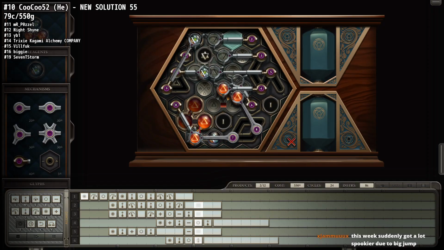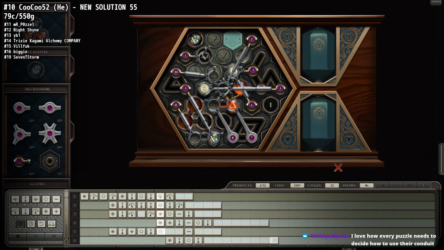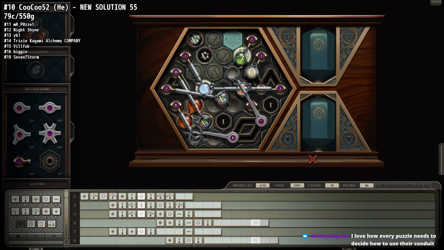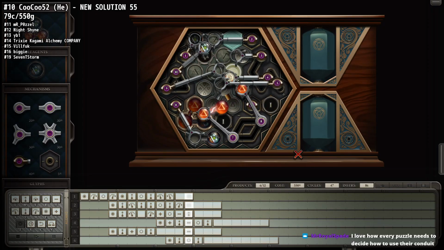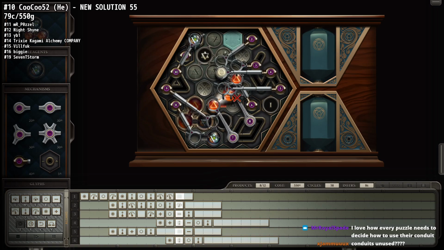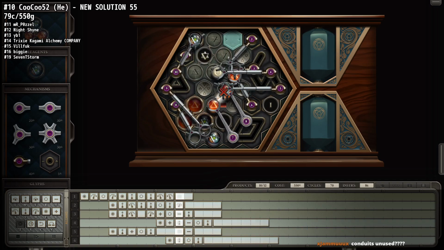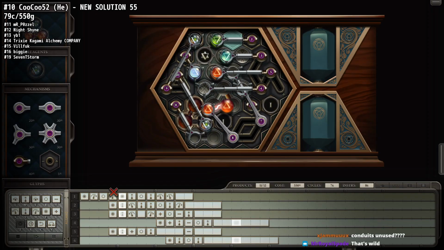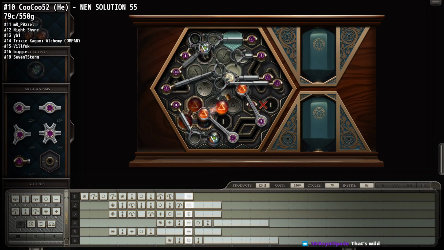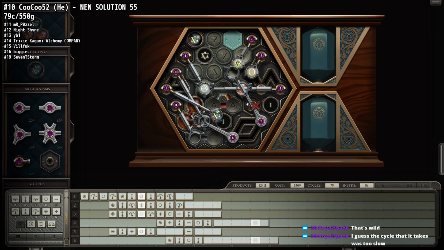Oh, look at that duplication with the pivoting of the fire. Oh, that's beautiful. Turning the necessary pivot with one triplex into not wasting the necessary pivot with one triplex by duplicating. Oh yeah, the conduits are also unused in this solve. They're just there to get in the way, I guess.